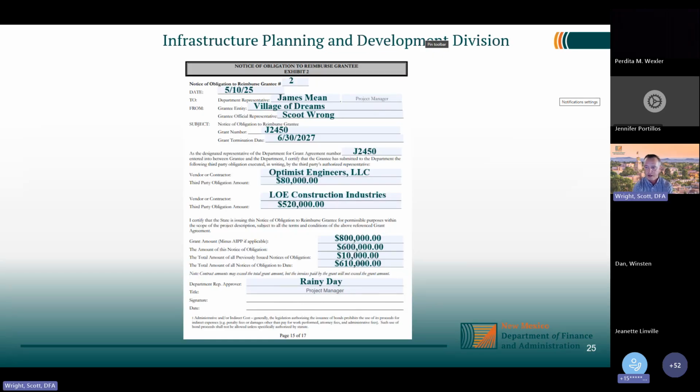Here's what they look like. They're on our website as well. Just one thing I will note is the grant amount is subtracted for arts and public places. And I won't get into the details of that because our friends from Department of Cultural Affairs will explain that. But it's important to capture the total amount of notice of obligations to date. That's basically everything that you all have incurred expenses or liabilities on. And once it's approved by the state, you know that for any financial activity that you will be reimbursed. So the notice of obligations are very important.